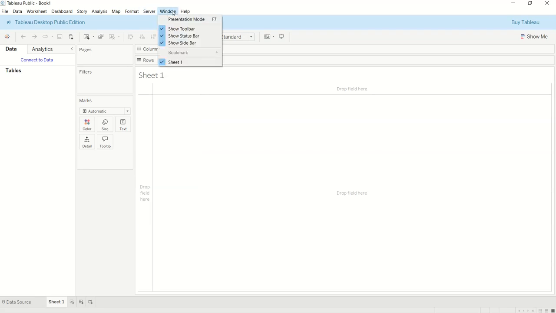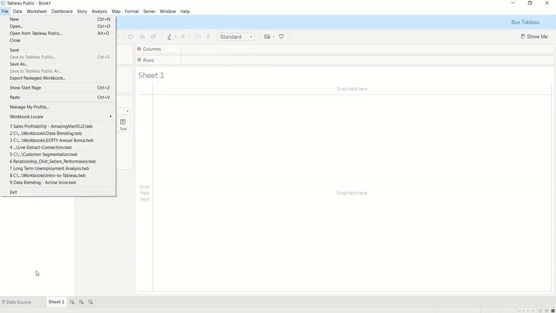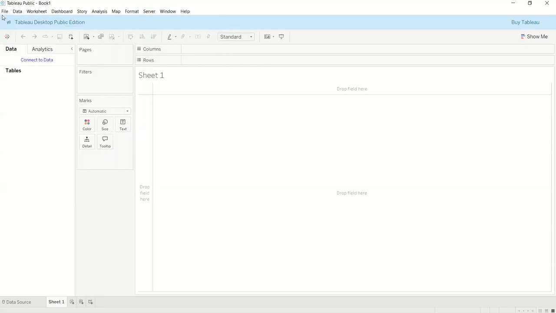Server, you don't need that for now. Windows, just some other, should I say, utility options, or anything you want to call them. So let's just leave it at that. All right. So, a quick one. This is the menu bar, just like I said, and I just walked you through it. Feel free to explore more in your own time.